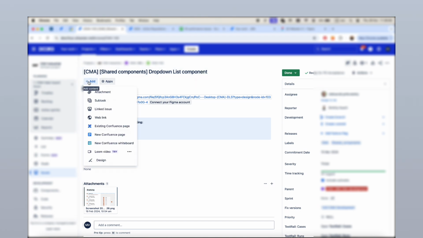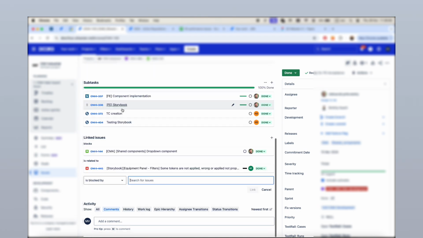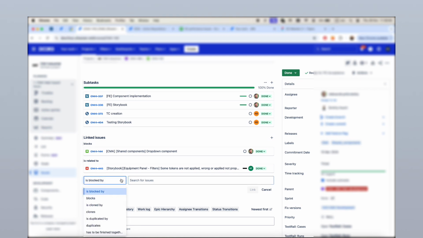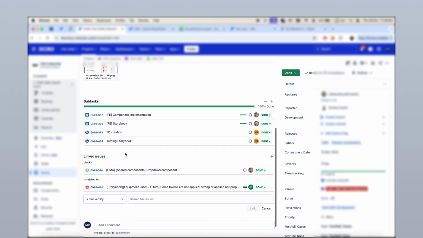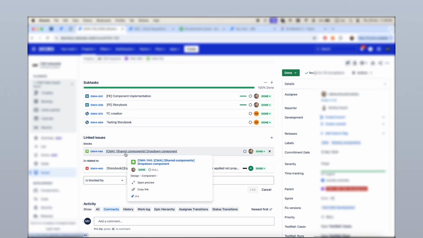You can click, for example, add linked issues, and then you can have plenty of different statuses, like if it is blocked by, if it blocks any kind of ticket, if it's duplicated, if it just relates, includes, whatever. You can see, you can add a lot of different labels of relations. And exactly this approach can easily help you to combine tickets into groups within your ticket system.